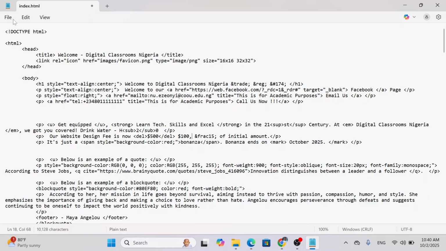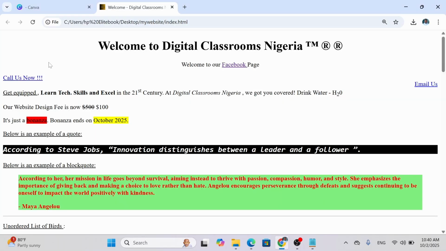So I head to my browser, I click file and save. I head to my browser and I refresh. So you can see 1/5 of initial amount. Our web design fee is now, it's no longer $500. It is now $100, 1/5 of initial amount.